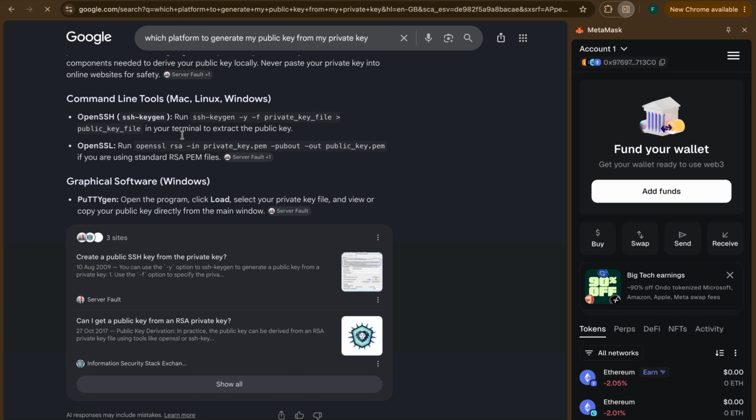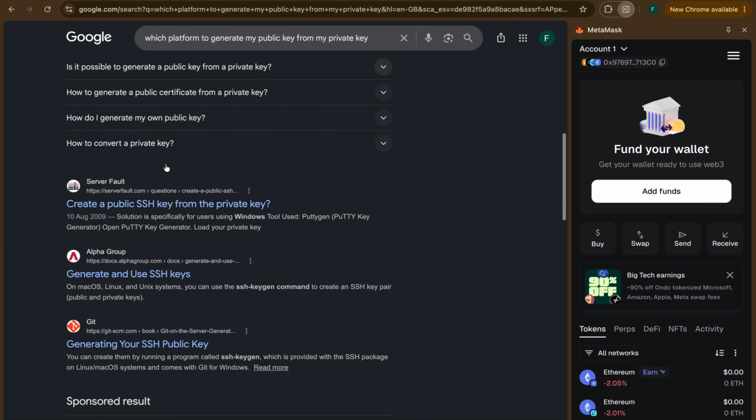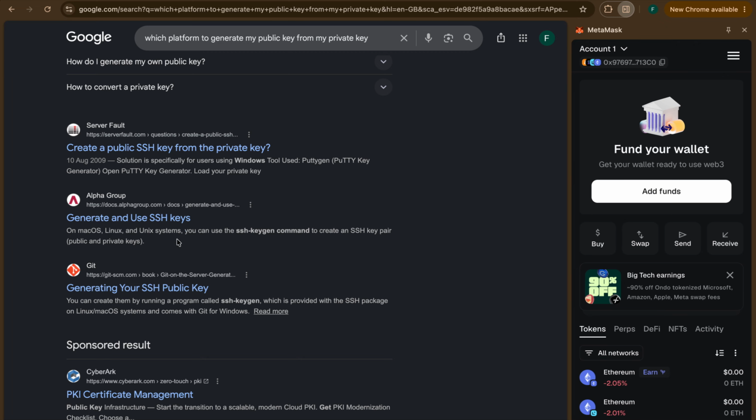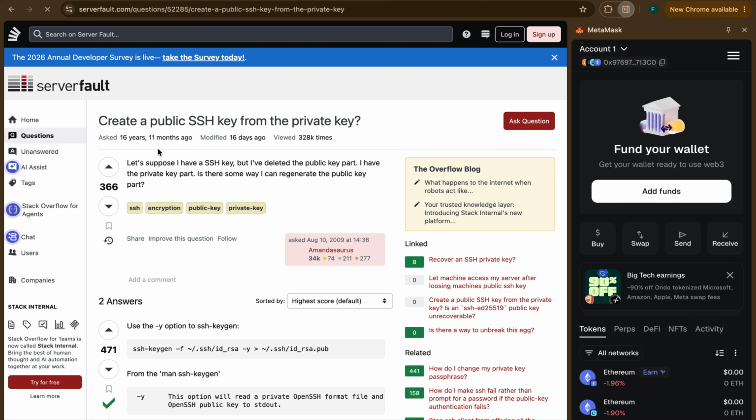You can do this on your system, SSH to Mac, and run this on the private key files. I'm not going to do this. I just want something that you can visualize, generate, and use an SSH key to create a public key from your private key. Let's try this. I just want something you can visualize, and I don't have to explain much.